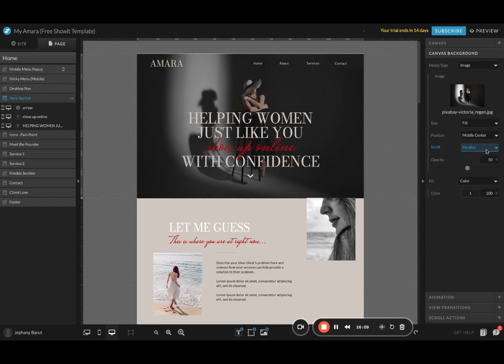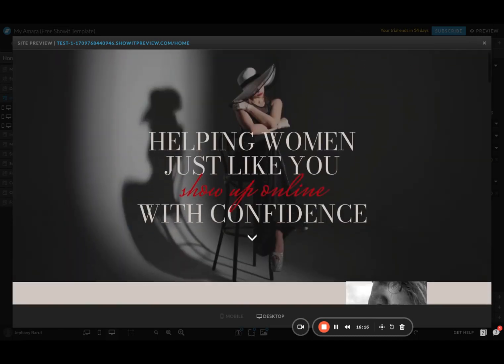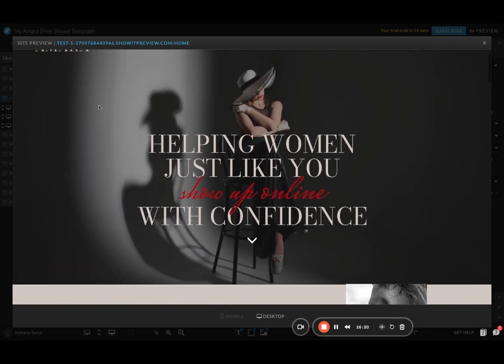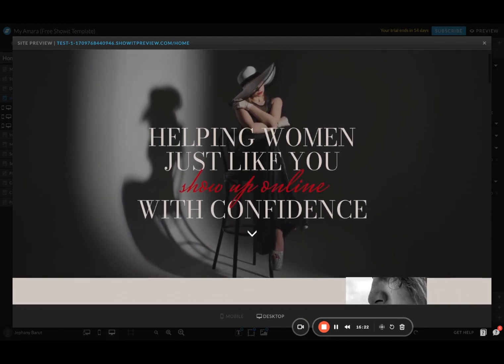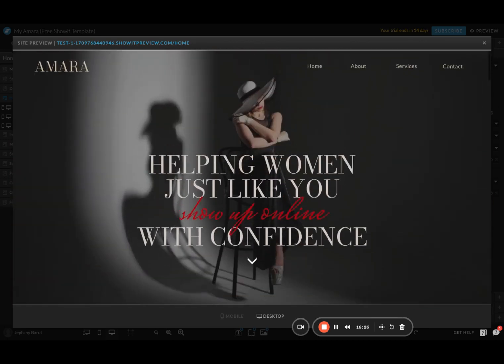And the parallax means this is how it looks like. A parallax is an image that stays while the other elements go past it. Can you see that? It has that parallax effect.